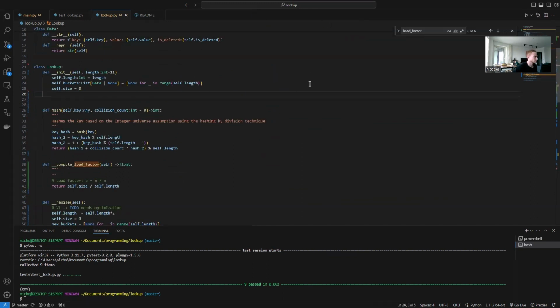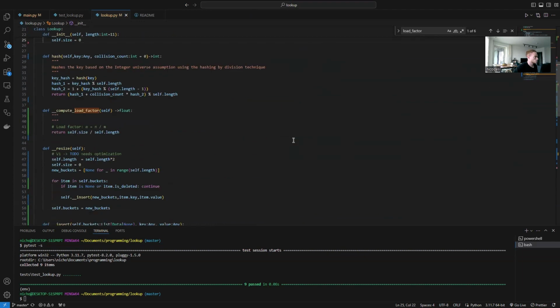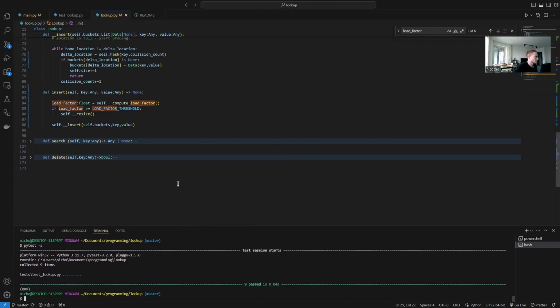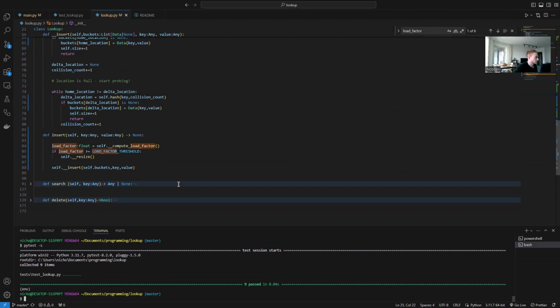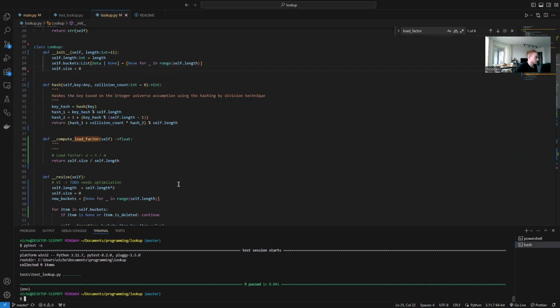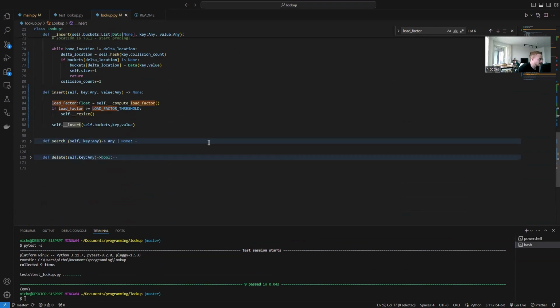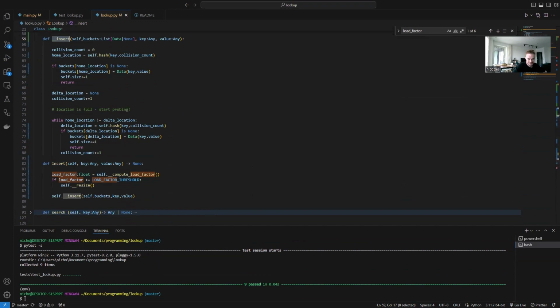This thing as well. And let's run all the tests again. Okay, so everything is looking good. Now, an interesting thing will be to stress test this. It would be nice to generate a bunch of random insert and delete operations, like a million. Let me see if I can stress test this thing.